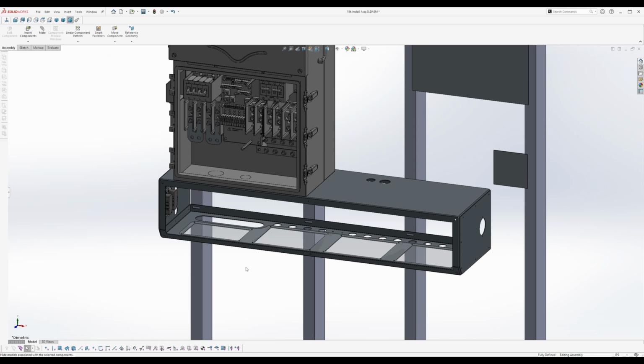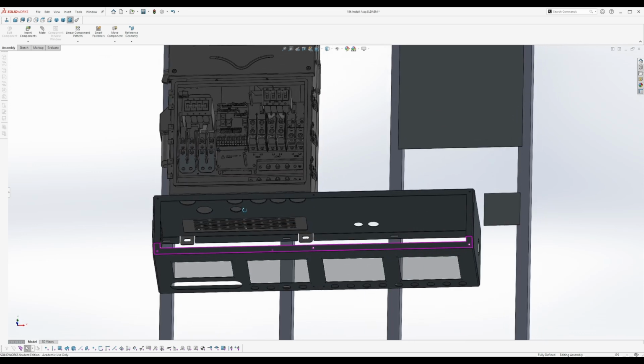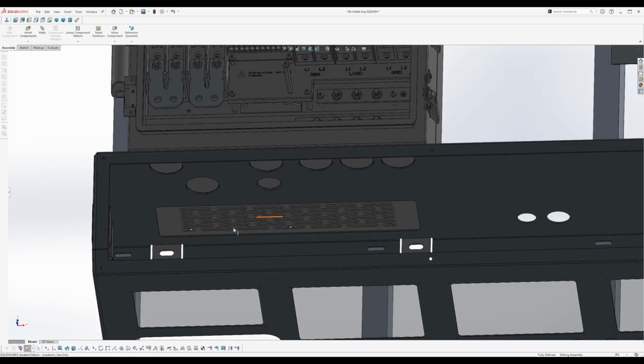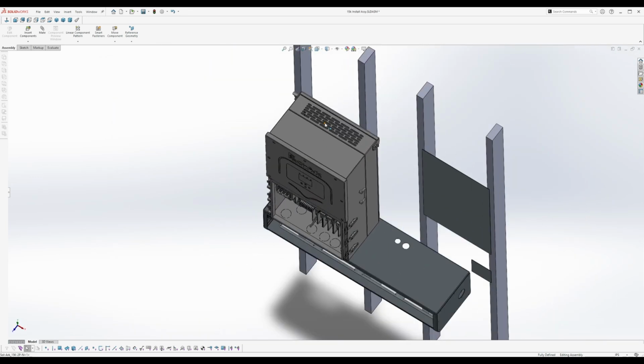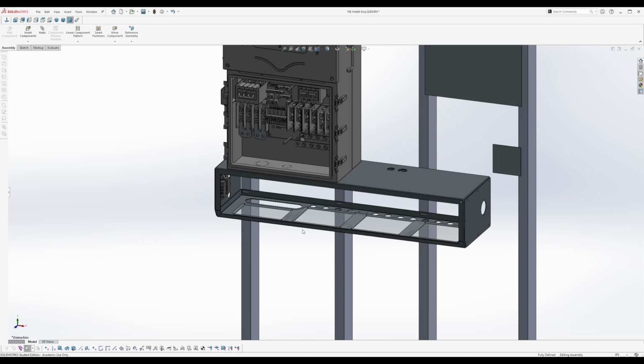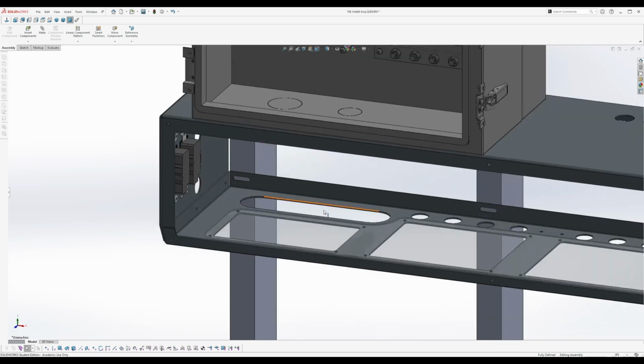But for one, you can see we have all this open area in the bottom for ventilation. As some of you might know, the 15K has its cooling system drawing fresh air from the bottom and exhausting it out the top, as any electronic component should. We have a lot of open area here that will get covered with some perforated metal to prevent any unwanted intrusion. The slot on the left side over here will be where all the DC wiring comes in.